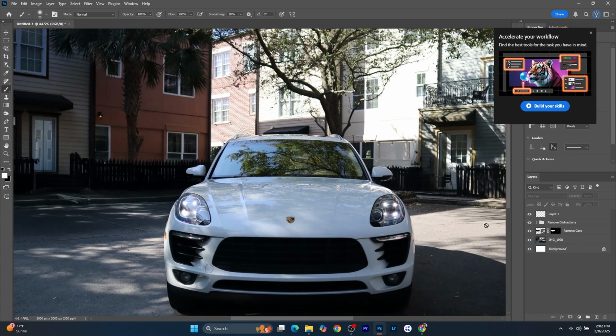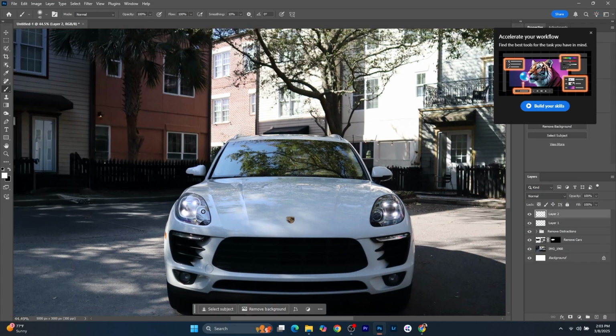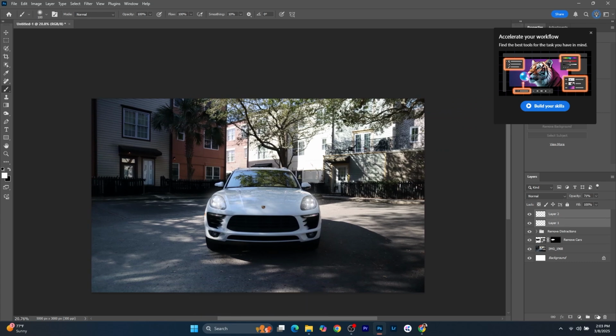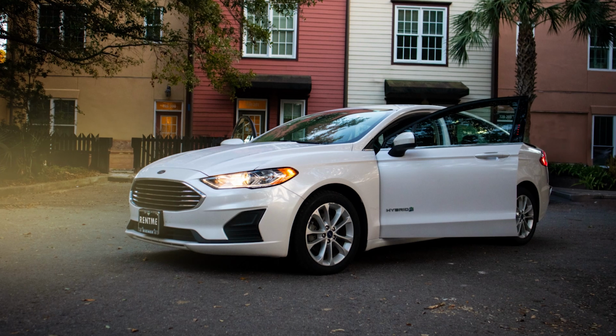Next, I create another layer, maybe a little bit lighter white, and I use a really soft feathered brush to color around the headlamp. And again, I play around with the blending to make sure it doesn't look fake. Now, I don't do this often because usually it's a little too much on the photos, but sometimes I even create a little beam of light coming off the headlights.